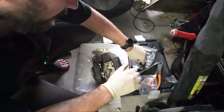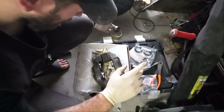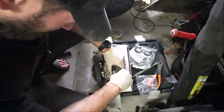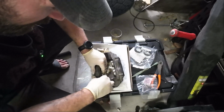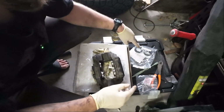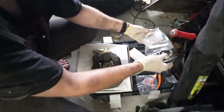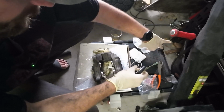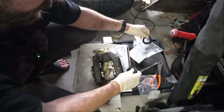Might take a little wiggling to get them in there, but they shouldn't really fight you all that much. Just gonna wiggle it in all four directions. There we go. So we got them pointed out just a little bit. Now we got to get the outer seals on here, which are over here. I don't typically lubricate these or anything like that. So we've got these little clamps here. We've got 4 of them, and then 4 boots, basically.